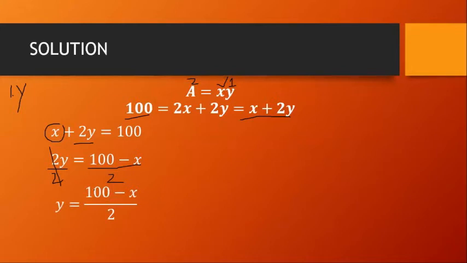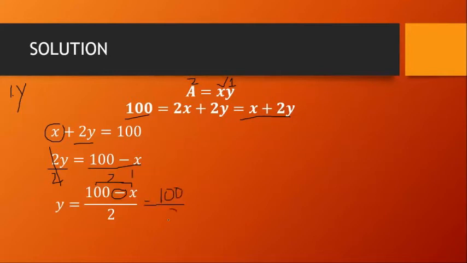We know that 100 and 2 are both divisible by 2. But we cannot cancel that right away, because 100 and x are separated by a negative sign. Basically, this is considered as one item. So we cannot cancel it by 2. So, what we will do is separate them first.